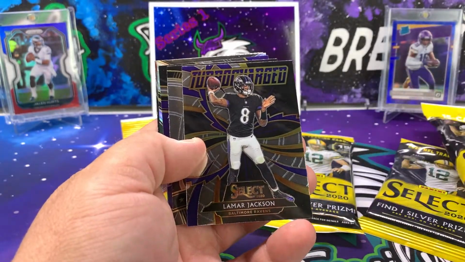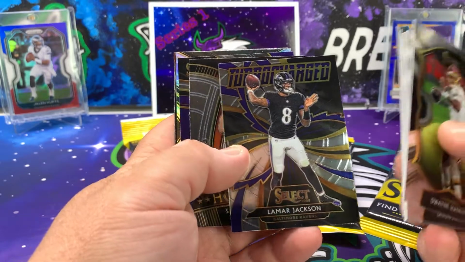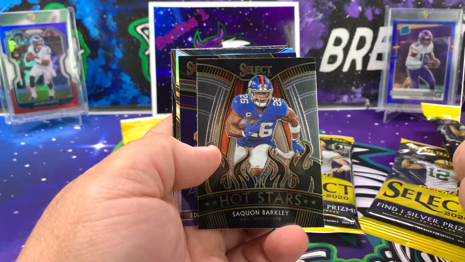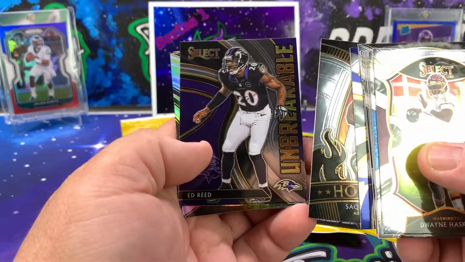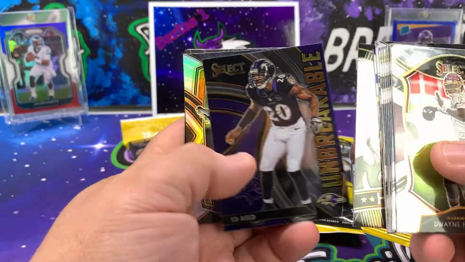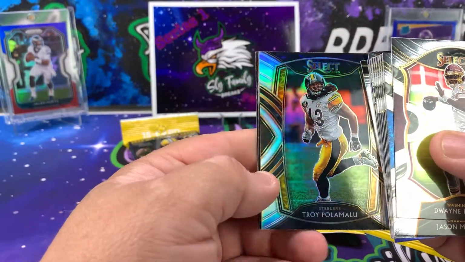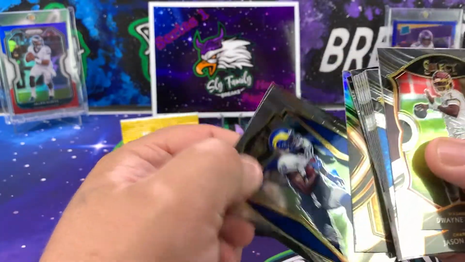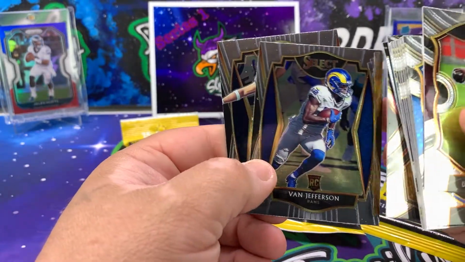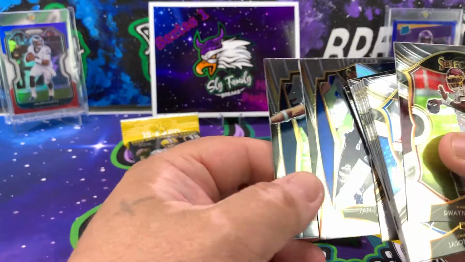All right, so we'll set that to the side. Lamar Jackson. Yep, got a turbocharged Lamb Jack. Hot Stars Saquon. Whoop. Unbreakable Ed Reed. Flip it around. We got a silver club level Troy Polamalu there. And then everything's upside down again. Got a club level Van Jefferson. And then a J.J. Watt.